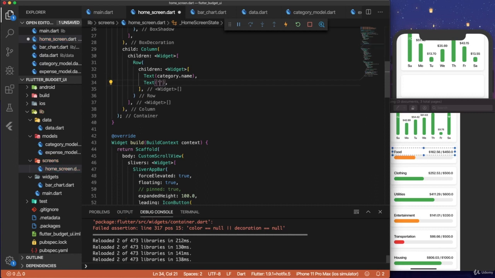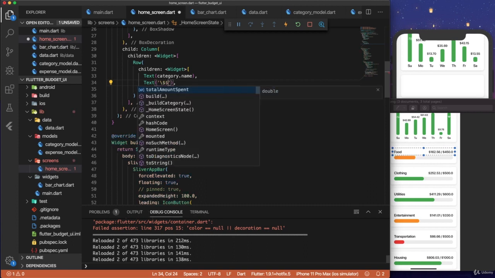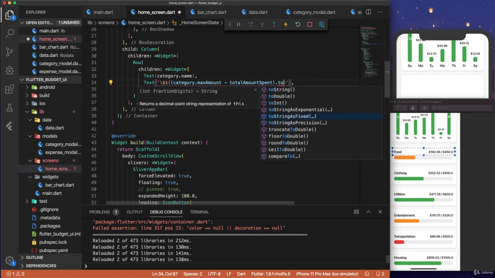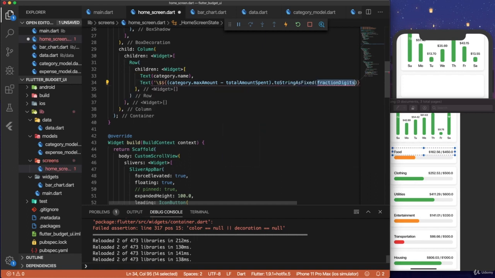So single quote, and then escape the first $ sign so it shows up. And then string interpolation, category.maxAmount minus the totalAmountSpent. And then to convert this to a string, we'll put parentheses around it, .toStringAsFixed(2).